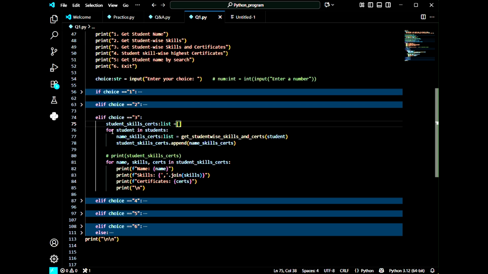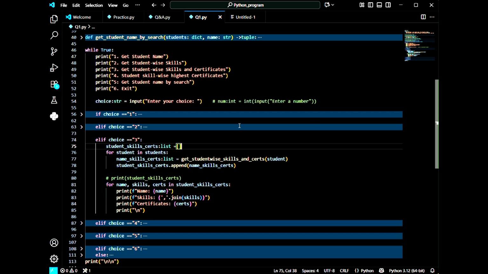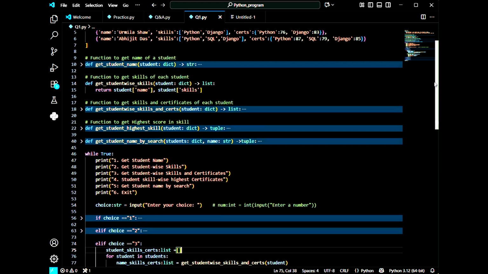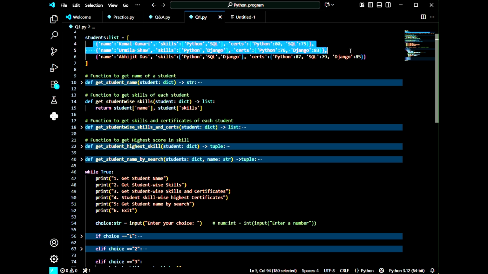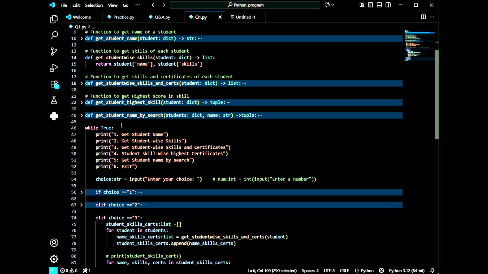Okay, next I'm using the iteration, and as we have already seen for choice 1 and choice 2, in the first iteration it will pick the first dictionary of the multidimensional list that is here. So it will first pick the first dictionary, and then the second dictionary, and then the third. In the same manner it will go on.